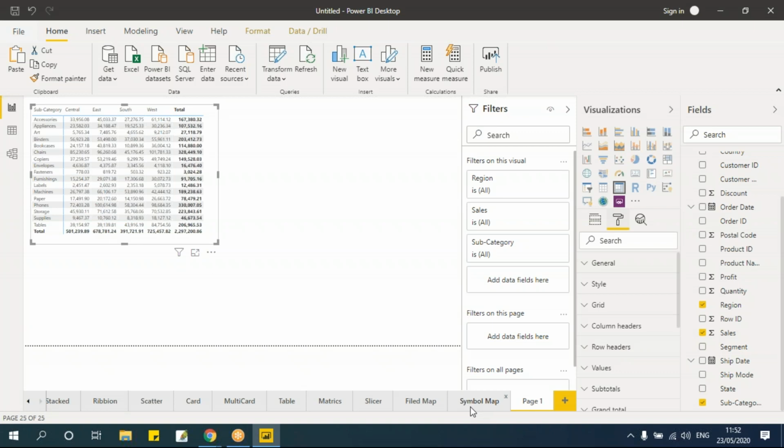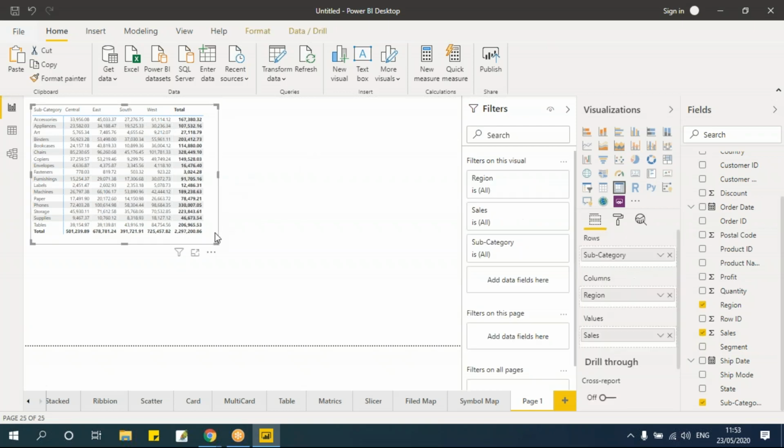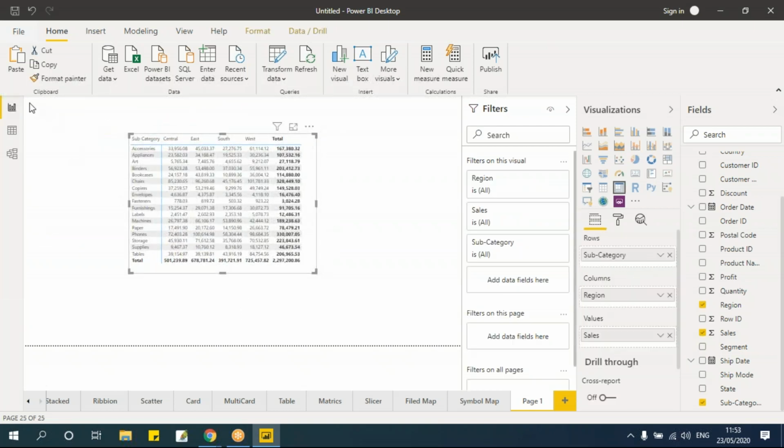So whatever we did till now, I just created, I didn't format anything. Now I'll tell you how to use this within one page and then how to format it. When I say format, I can format this table, I can format the font, and I can change the font style or whatever. Even the placement also. Sometimes when I have this dashboard, I need to place it properly in the dashboard layout so that they are aligned properly.